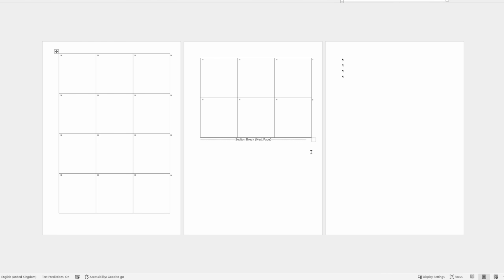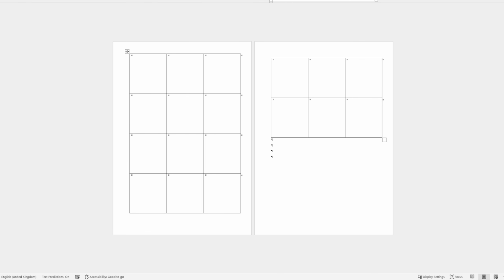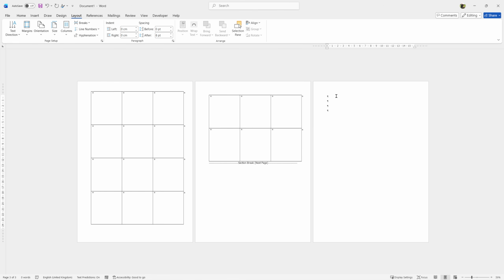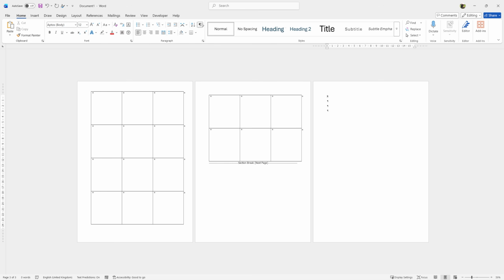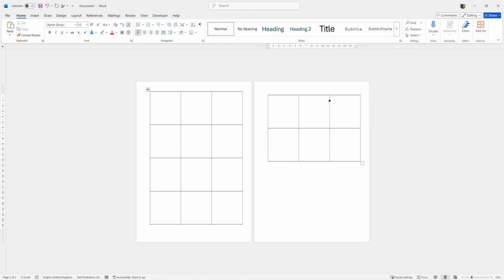So using the methods that we've already used before, we can select left of the section break and hit Delete, and that will get rid of your extra page. Similar to before, we don't even need our Show and Hide tool on. We can turn it off and we can go to the top of our extra page, hit Backspace, the ruler moves over to the second page, and then we just hit Delete on our keyboard. And that'll also get rid of that extra page.